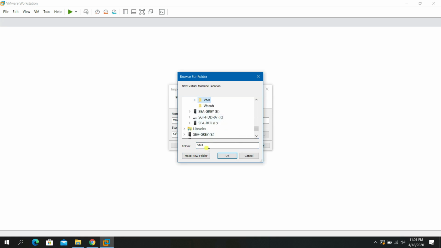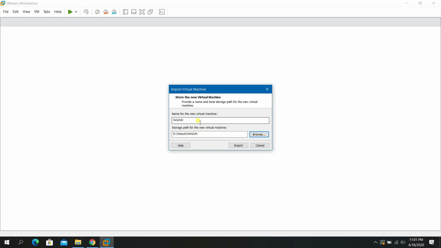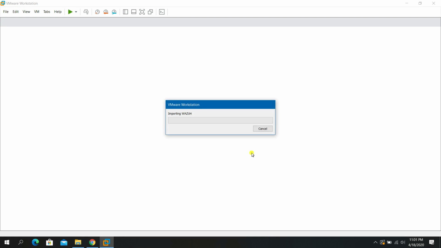Okay, let's just go to Wazuh, go to directory. We just call it Wazuh. And that's it. Click OK. So just review this. The name of the virtual machine is Wazuh, and then storage is D Wazuh, and select import.